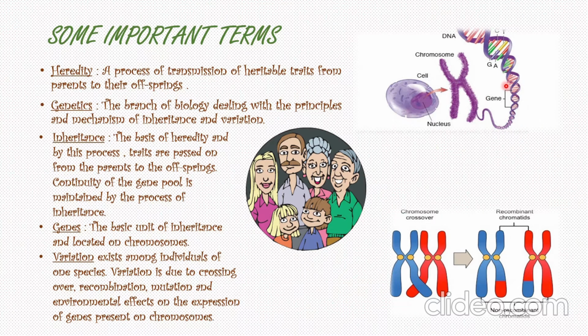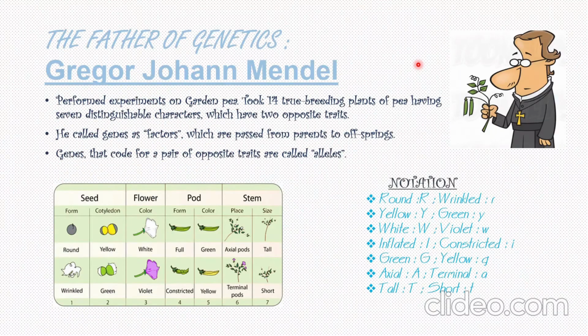And as you see in the picture, it's located on the chromosome. That is, it's just a part of DNA which is present in the nucleus of a cell. And here, we definitely have to thank the father of genetics, Mendel, who worked for many years on garden pea plants and made really amazing observations. Also, I definitely recommend you read the life history of Mendel, which will drive you into further research in this wonderful field he worked on.